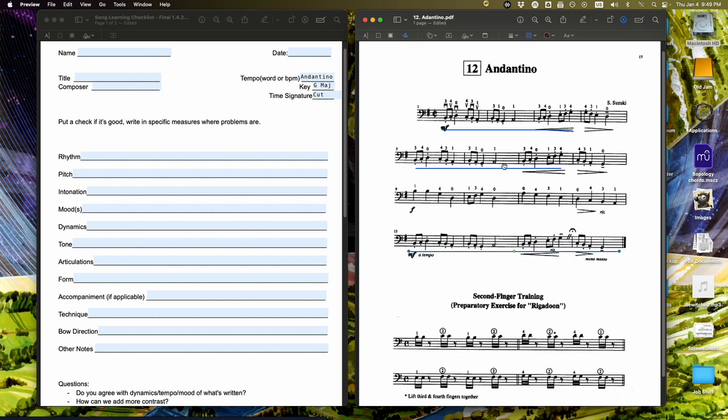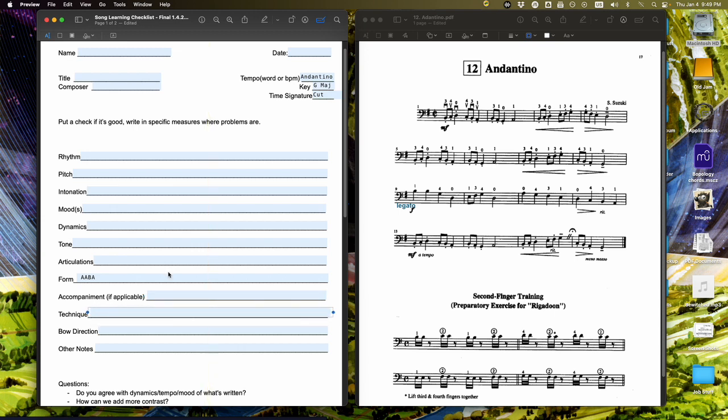The third line's different material. It's got a different style to it. It's not staccato. If that's something you don't grasp immediately, write it in. Legato. Okay, so for form, we could write in AABA. We're not dealing with accompaniment yet.